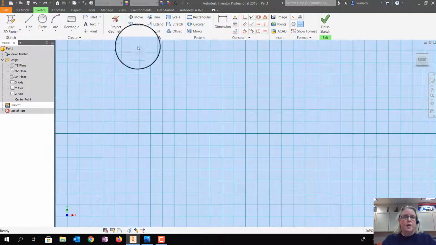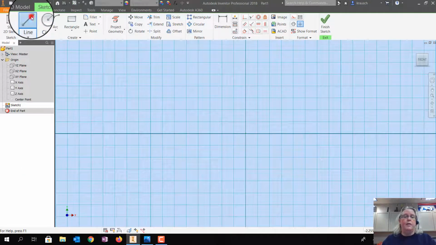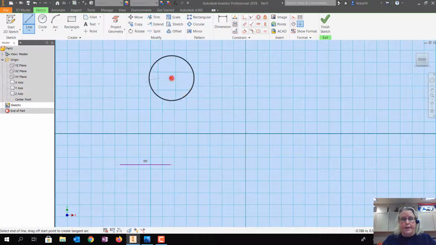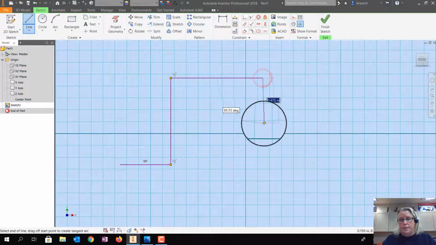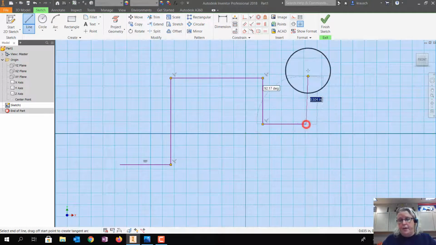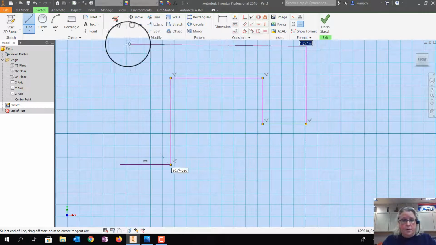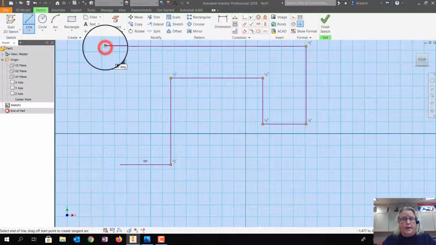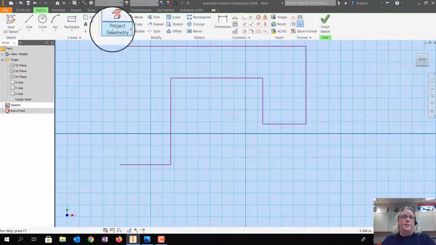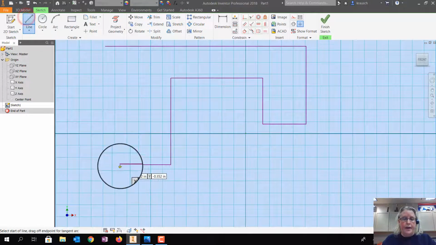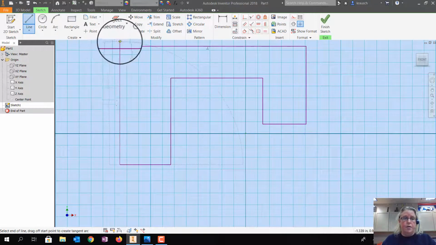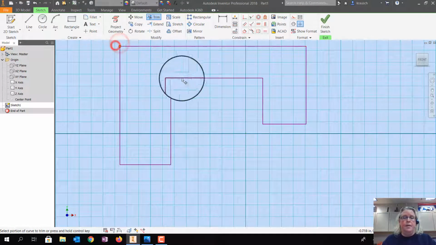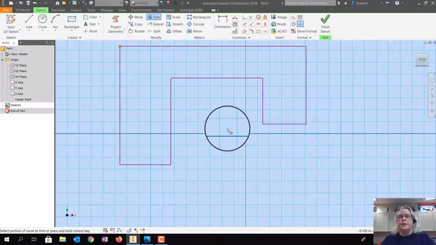So I'm going to go long. Okay, so I'm going to draw my little uneven U here, and just remember, keep your lines straight and you'll be good to go. And I drew that one too long, so I'm going to hit escape on my keyboard. I'm going to click line. I'm going to come over here and go through it, and then I'm going to use trim to trim away both ends so that it's perfect.